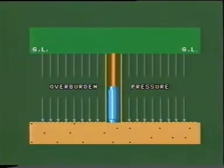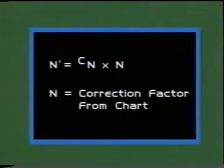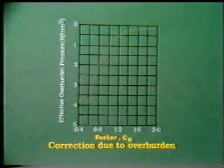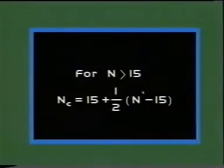The N value obtained from the field is corrected for overburden pressure and water table. N value for cohesionless soils is corrected for overburden effect by N dash is equal to Cn into N. The correction factor Cn is found from the chart shown. The second correction is applied for dilatancy if the stratum consists of fine sand and silt below water table. For values of N greater than 15, the corrected value is obtained as by this equation.